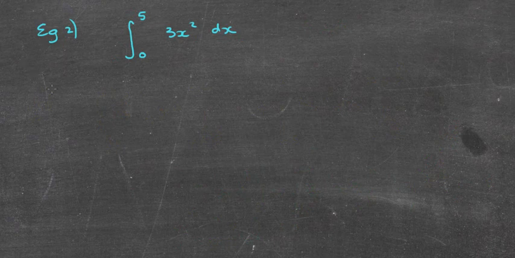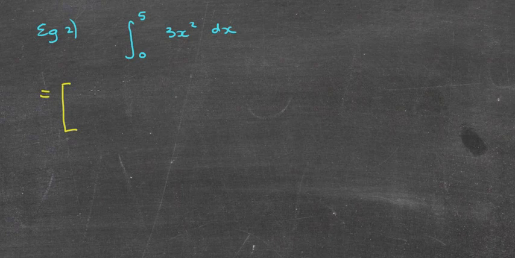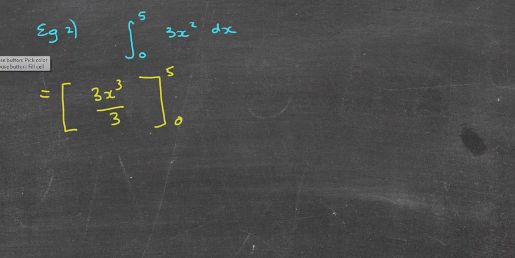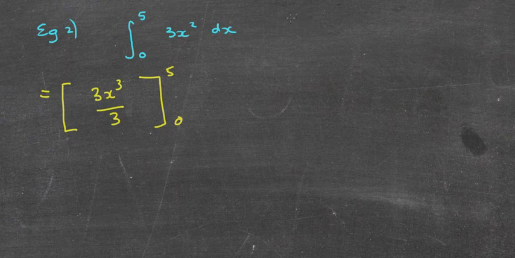Alright, next one. I guess the hardest part to be honest with you is going to be your integration part. 3x² dx, so we've got 3x³/3, bounds 5 and 0. And just in hindsight guys, what I didn't do—and I might just quickly go back, my apologies—actually I'll do it with this one. Something I didn't really explain, and that's where the plus c has gone. And you'll notice that I apologize for not mentioning about the plus c.